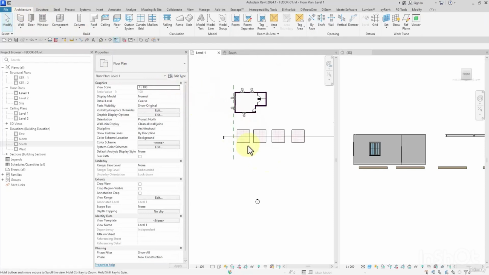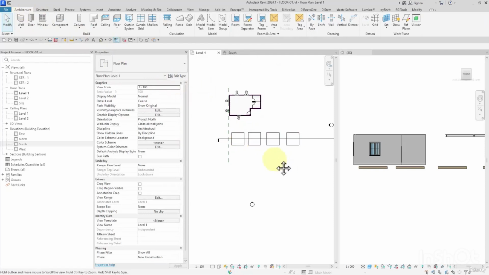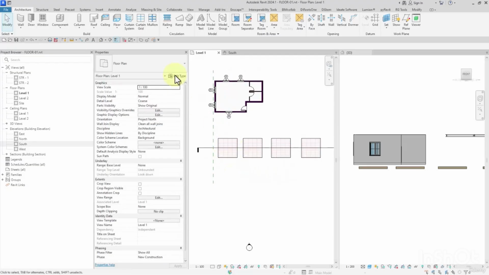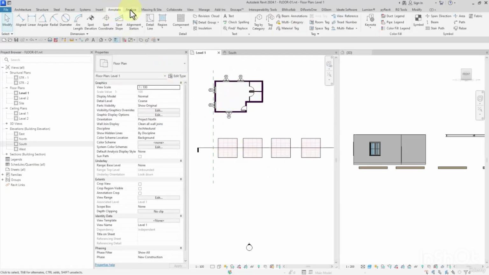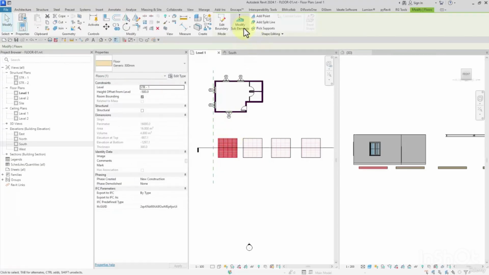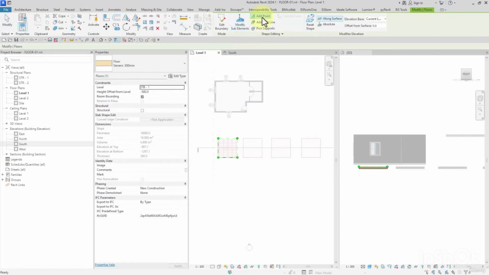Anyway, let us continue. Here in this part, if I go to the annotate tab or architecture, I select this. Then I click on modify sub-elements and then add points along surface. Then I can specify the elevation.